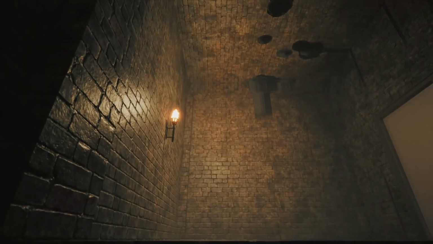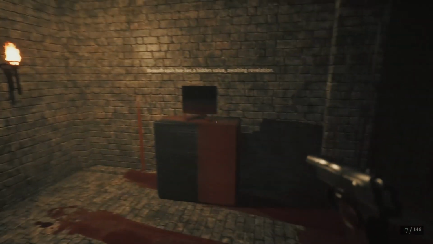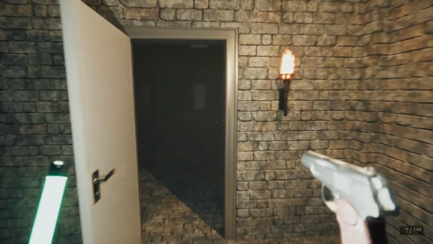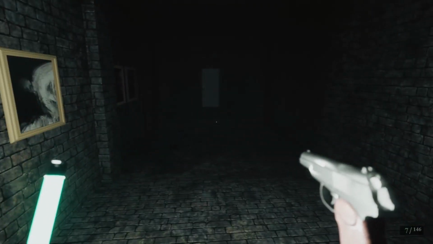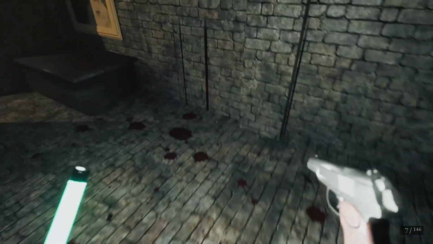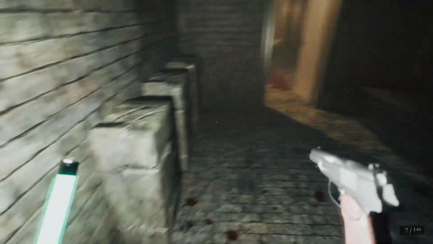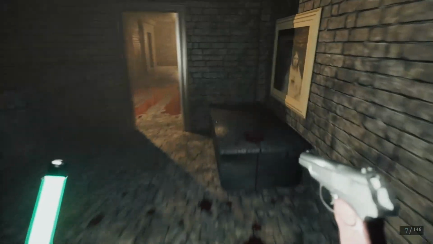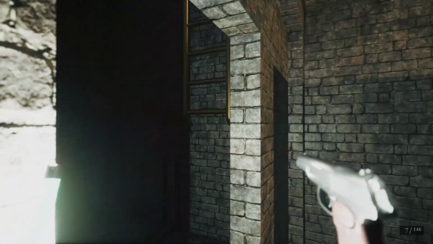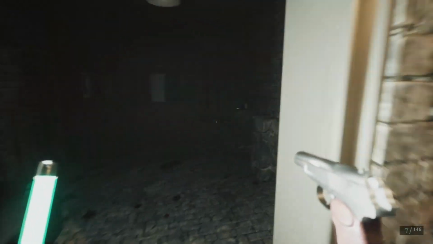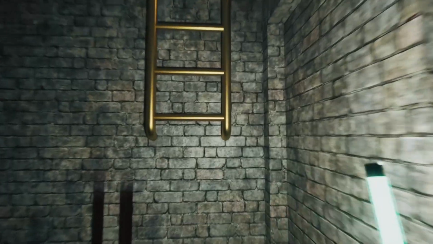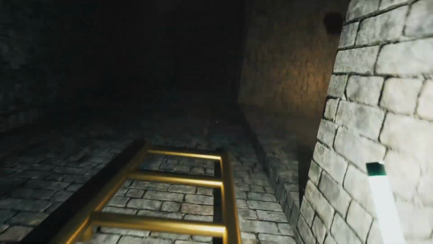So, I'm guessing I don't want to go there just yet. Or... Yeah, I guess I want to check down here first. That makes the most amount of sense to me. Or not. I see, an invisible wall that blocks my path because I don't have a flashlight. A little bit cheap there. If it was some type of fog there or something, that would make quite a bit of sense. But, eh.